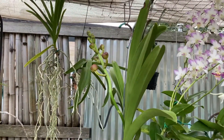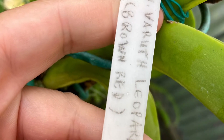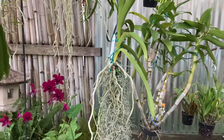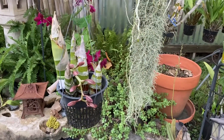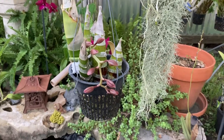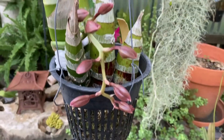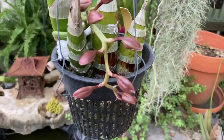This next one is a Vanda Veruth Leopard times Dr. Enict, I believe. It's blooming every year now — I think it's finally adapted to my environment. And then this one at the bottom right is FTK After Dark from Sunset Valley Orchids. I'm going to do a separate video of this one, maybe next week or a couple of weeks later when the buds are fully opened.